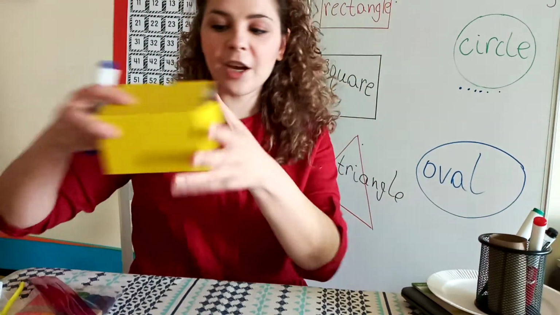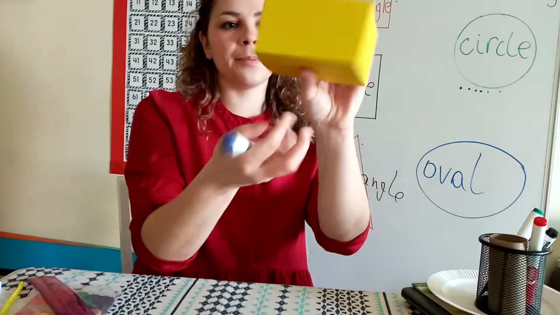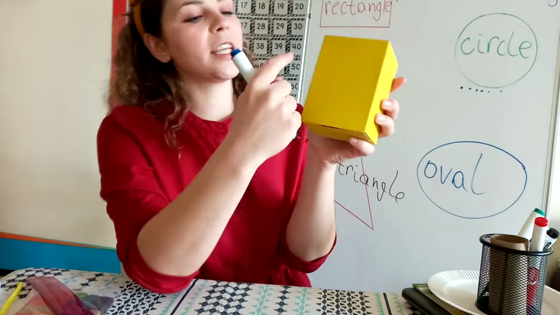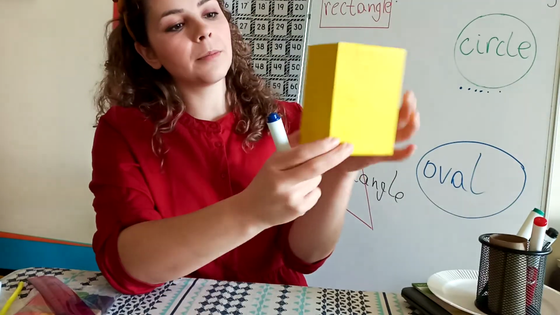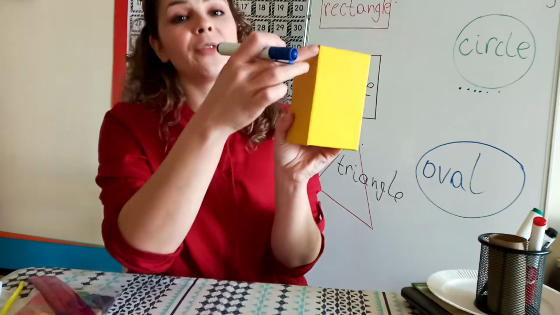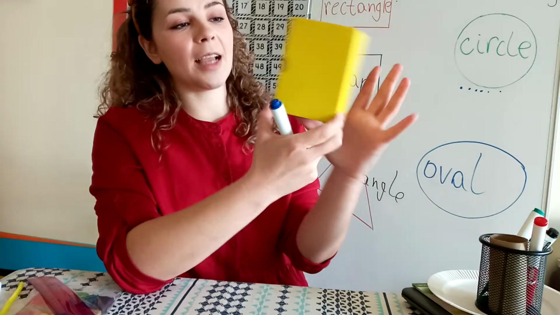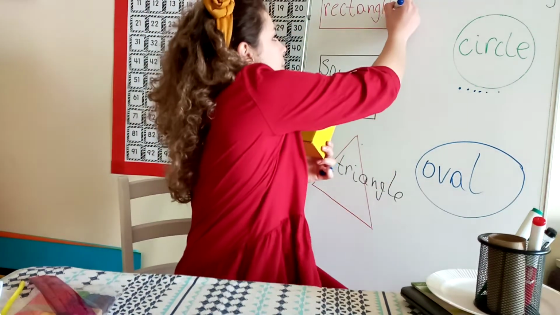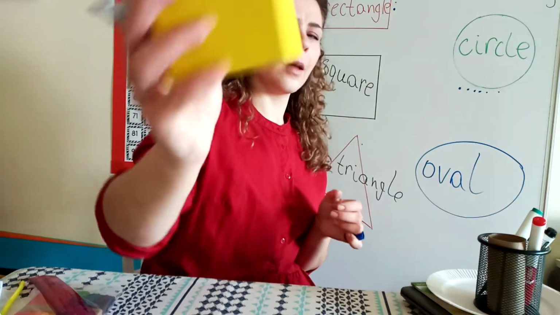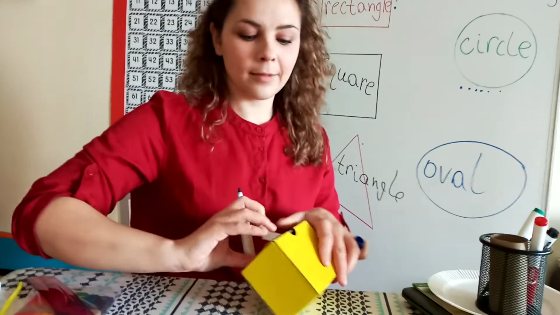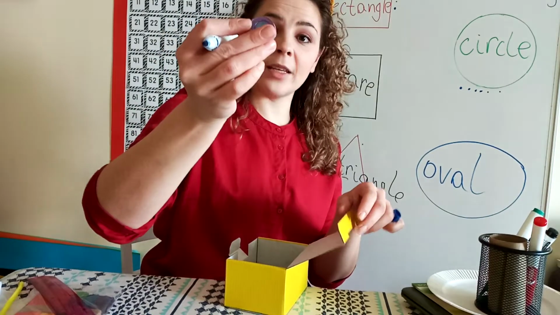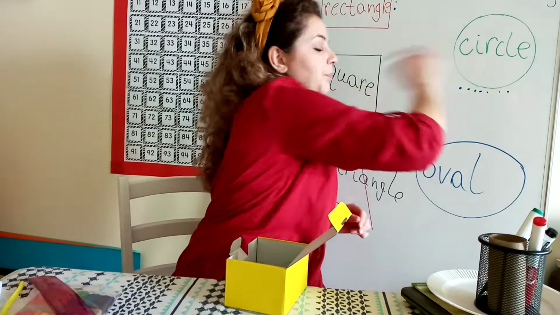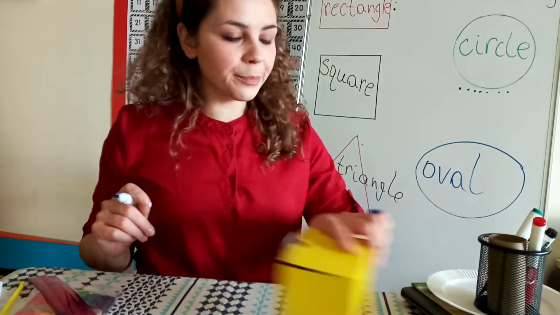Then I have here this box, this yellow box. So look at it here, a rectangle but of different proportions. The sides are of different length. A rectangle again, so definitely a rectangle. What's that inside? My magnets. What shape is this? A circle. Okay, one more point for a circle.